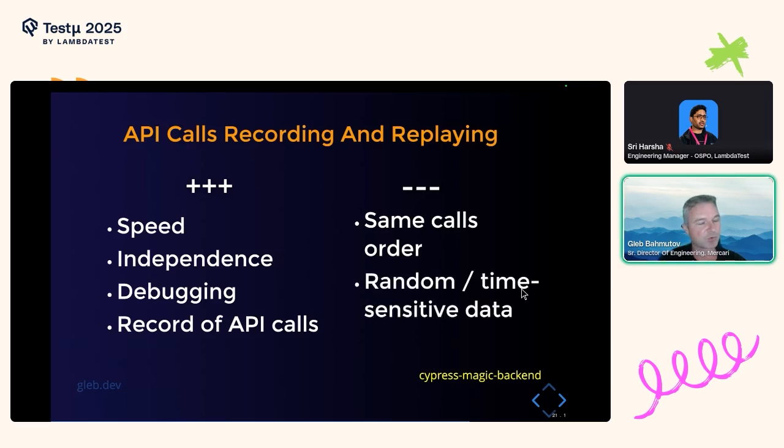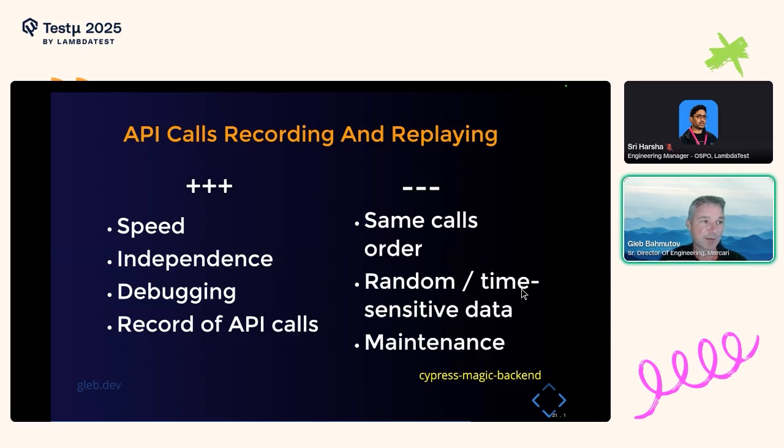And it's really hard to handle non-deterministic data, like time-sensitive data. If the calls and the information we send depend on timestamps, it's very hard for us to record it and then update it when we substitute the pre-recorded responses.